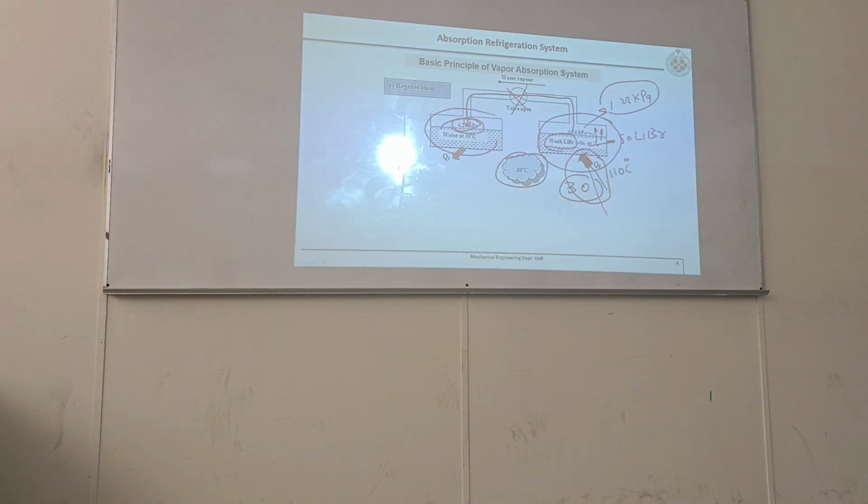Maybe it depends on the T boiling. Yes, one should have a higher T boiling than the other one, because in the regeneration process, only the refrigerant should boil off, the absorbent should not. The ammonia T boiling is less than water. So water stays there, ammonia evaporates. Here, water evaporates, lithium bromide does not evaporate in the regeneration process.